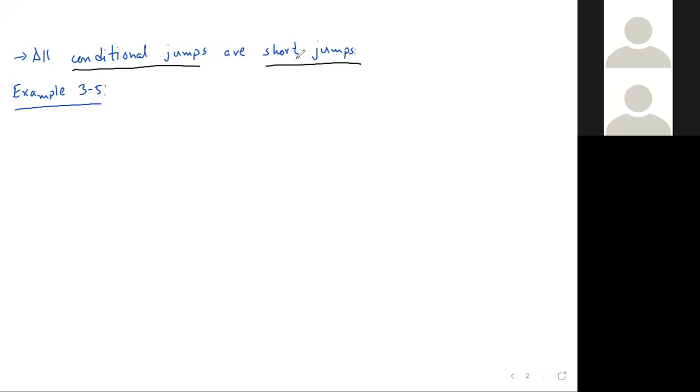So let us start with example 3.5. If you remember our previous class, we performed the operation 25 into 10 using looping. The result was 250. But if you multiply two numbers using registers, at best you can multiply two 8-bit numbers. If you multiply two 8-bit numbers, the maximum result can be 16-bit. So in a single byte, you cannot always store your result.